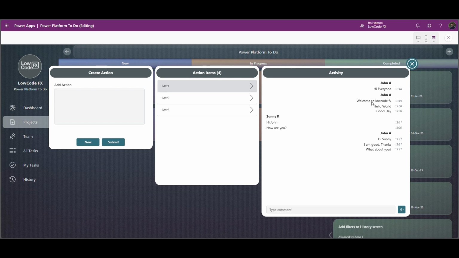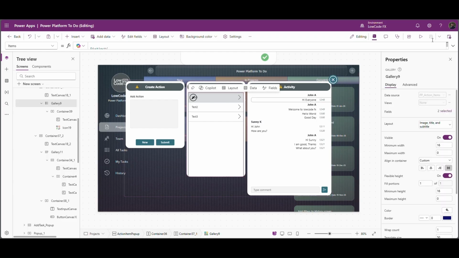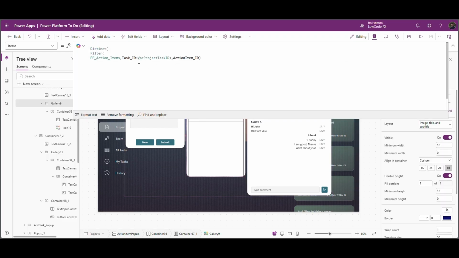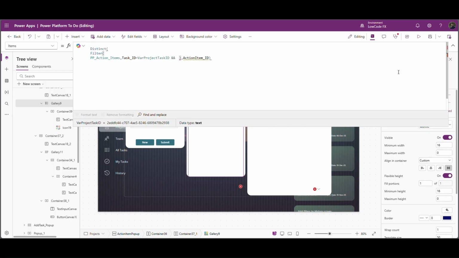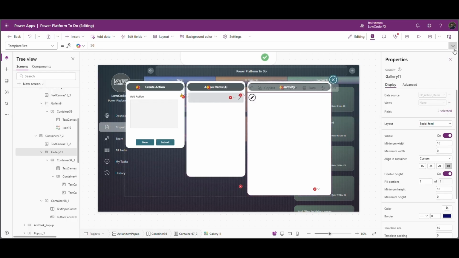One more thing I forgot to add. So here you can see the listed items are 3 and it's showing count as a 4. So let's check what's happening here. So yeah, I think I need to add one more action condition, so let me copy that condition from here.